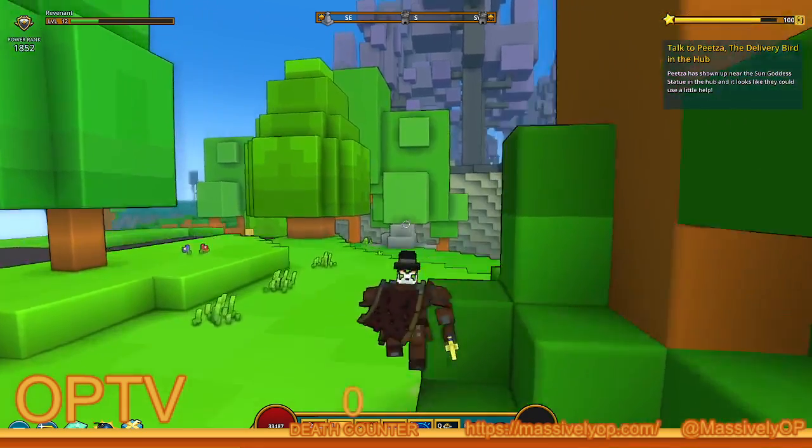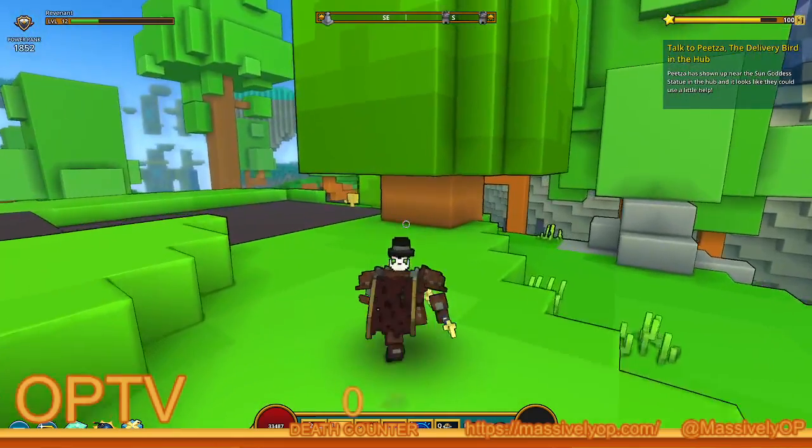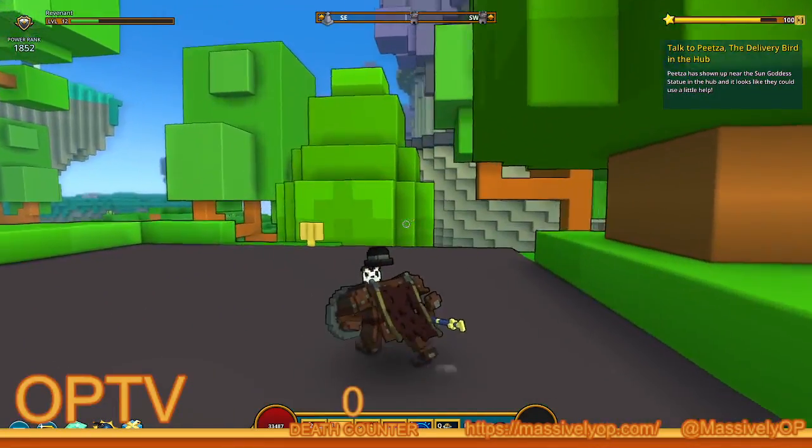Do you want a ring? It's going to be a good power spike for my level. I appreciate that, my friend. But I think I will be okay for now. But I appreciate the offer.